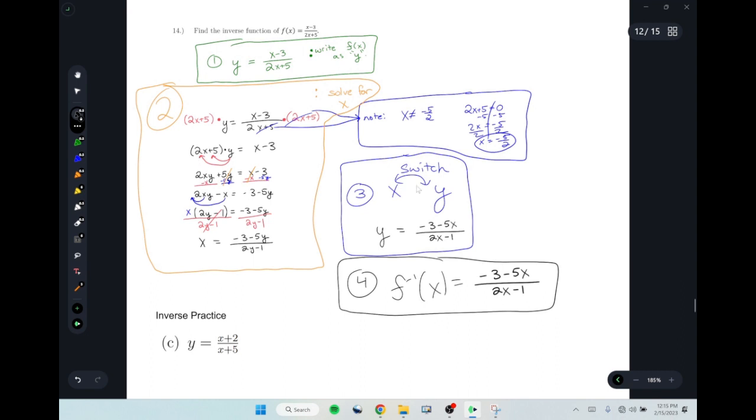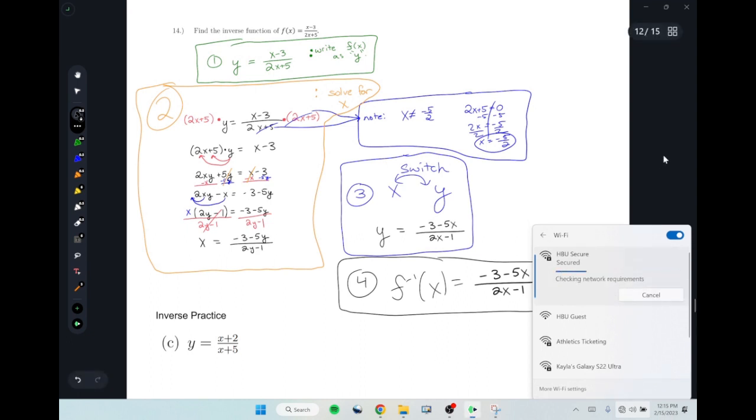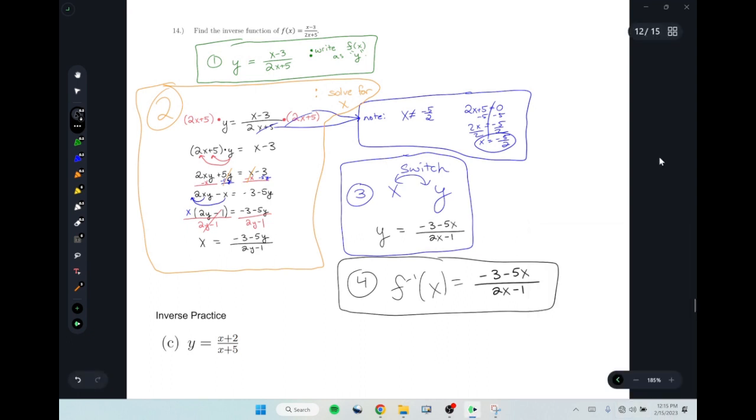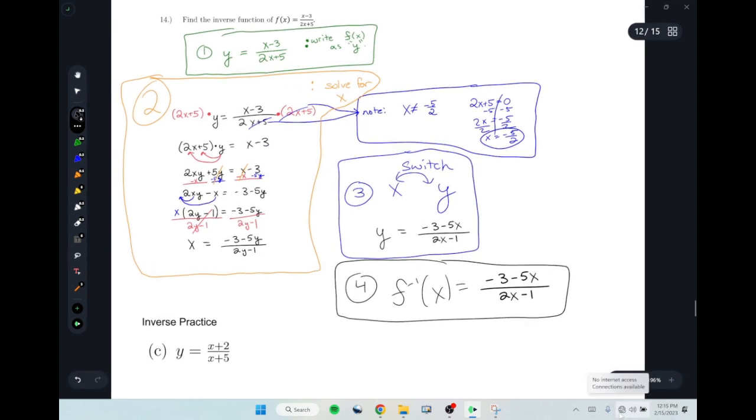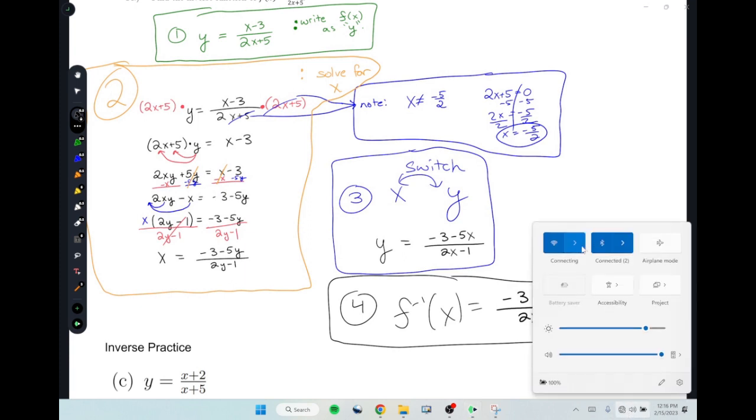Cool? Okay. Somebody said the Wi-Fi was back on, but I don't know if I believe you. It was on, yes. Oh, guest is working now. Okay, let's see. What's up? Zoom in a tiny bit? Yeah. Okay. Is that okay? Or even more? Guest is working now. Thank you.